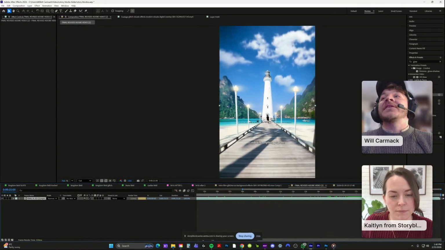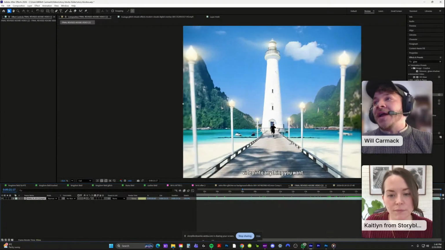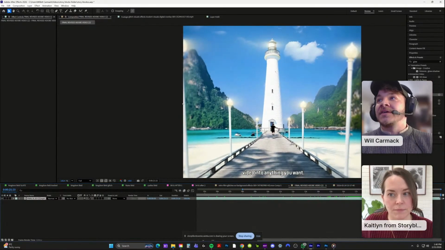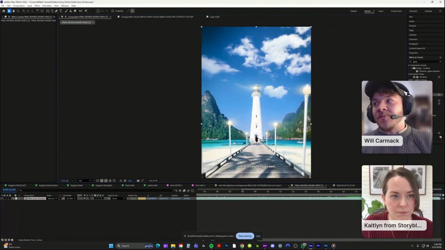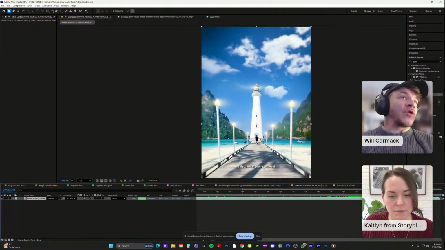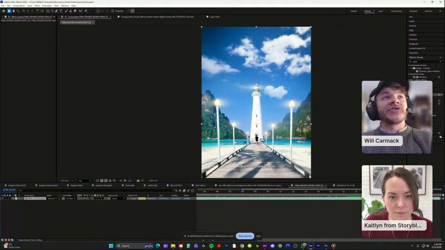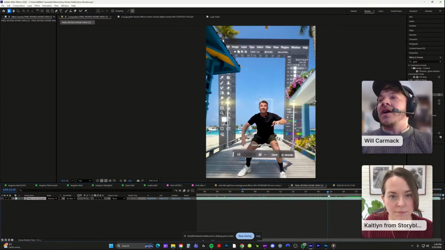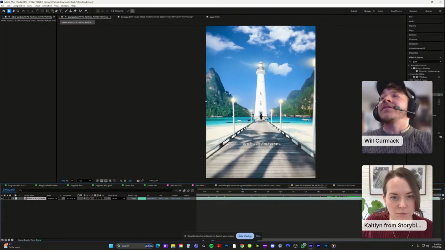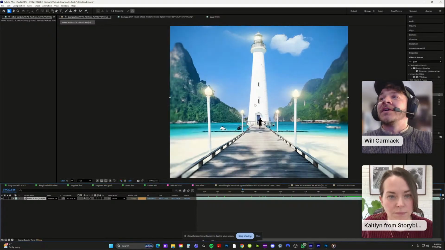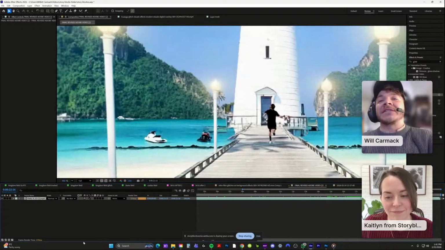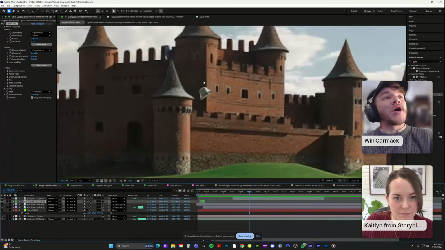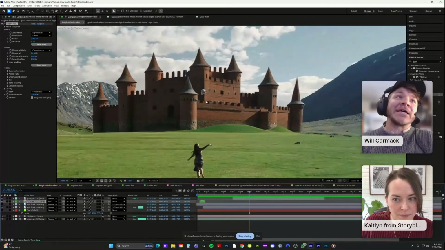So masking yourself in front of your generated elements, I think, is one of the best ways to sell the look. And this is just such a great example of making a scene cooler with the Photoshop generative fill scene extension method. Because now, what was just an empty dock has a lighthouse, tons of lights, and two beautiful mountains. So the answer is yes. I rotoscope myself in front to make sure we get maximum blending.